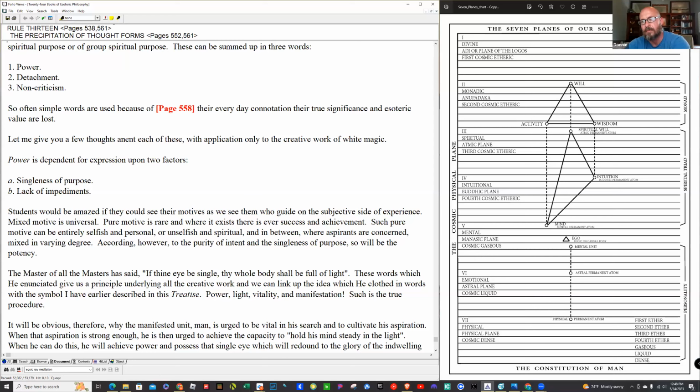On the intuitional level, you're not looking at particulars. We're looking at significance, because you're taking the whole thing into consideration at that point. You're not looking at individual aspects of the thing. And then on a higher level, we're removing one of the reflections, I guess you could say. We're not even looking at this reflection. We're looking at it from a much broader, zoomed out perspective. And then we're even potentially looking at the reason and the logic, the logoic, behind what we're looking at.